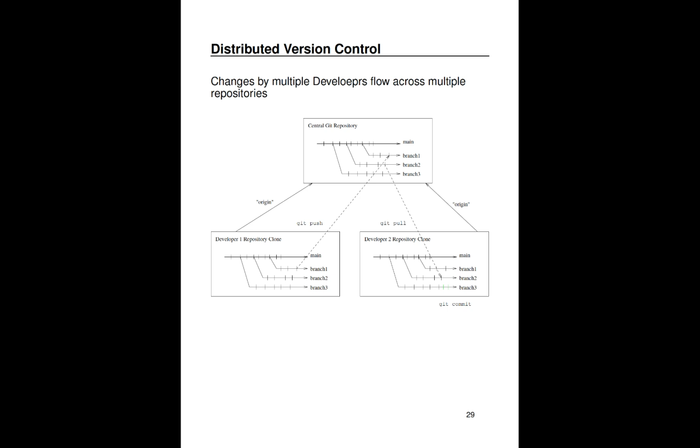As you can imagine, things can get a little confusing, as depicted here on the image, where yes, you can have multiple people working on multiple branches on clones and committing and pushing things back. But this really allows people to work asynchronously and has enabled people to go very quickly. And as long as you are pushing and pulling often, are aware of what other people are doing, Git really makes this surprisingly easy. And I think it's fair to say that in a few more years we'll look back and we'll see how Git has really improved the lives and allowed so much software to be created. It's really powerful stuff.